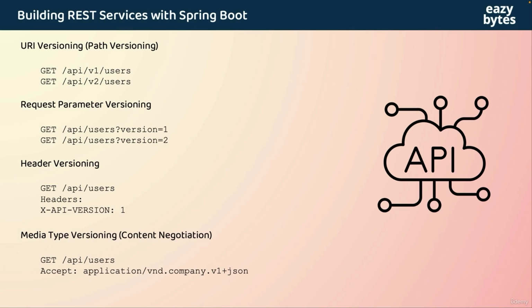And the last approach is with the help of content negotiation. While invoking a REST API, client applications have an option to send an HTTP header with the name accept. Inside this accept header, client applications can mention the schema or the format details of the response structure that they are going to accept. Here, they are mentioning a format or schema details which has v1. Based upon this accept header content, the backend application can decide which version of REST API should be invoked. I hope you're clear about these API versioning approaches.